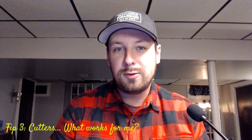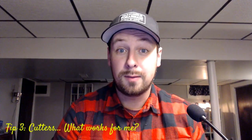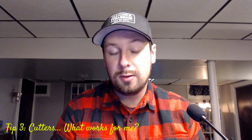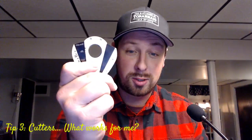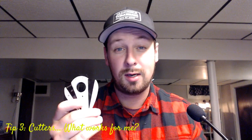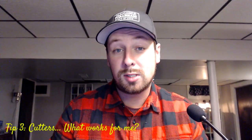So before you even start getting into lighting that cigar, the first thing that you're probably going to want to do is cut it. And once again, so many cutters, and which one works for you? Well, I have a couple different ones here. First is a regular straight cut. This is the one that I always use. I very rarely use a V-cut, and I very rarely use a punch. Now you're probably saying to yourself, what's a V-cut, what's a punch?